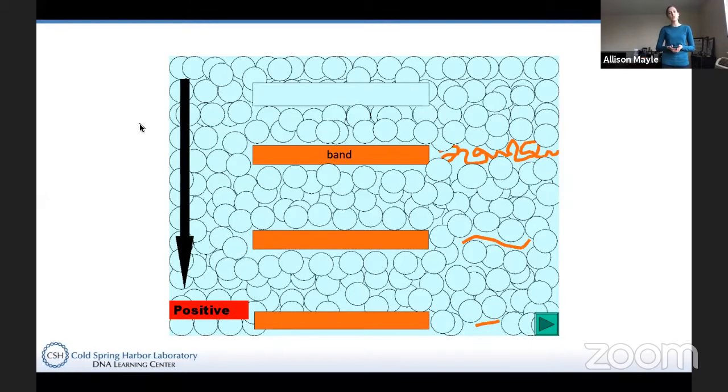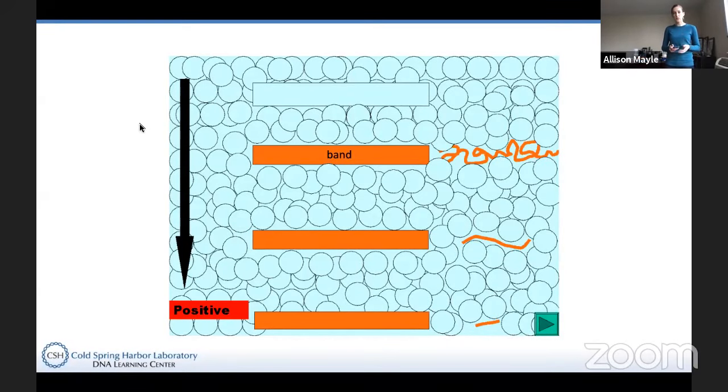I'm actually going to show you a time lapse of a gel running on one of these little blue gel boxes. So these boxes that I showed you a minute ago have a blue LED light actually attached inside of them. And so you're going to be able to see on the next slide the DNA actually actively moving through the gel. If you use one of the gel boxes we usually use for our field trips, you won't actually see the DNA. You might see the dye. We mix some loading dye in with the DNA to help it sink to the bottom of the well. So you might see that blue or purple color moving through the gel.